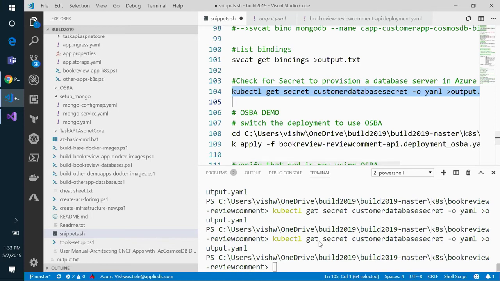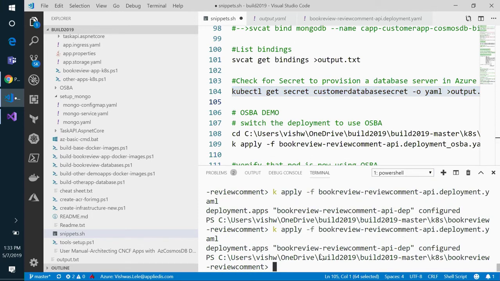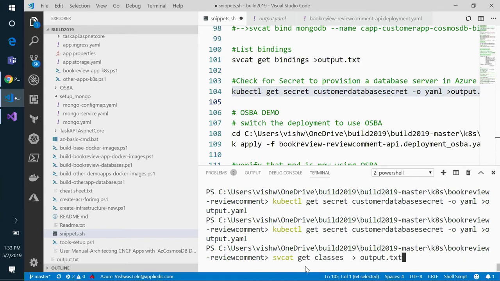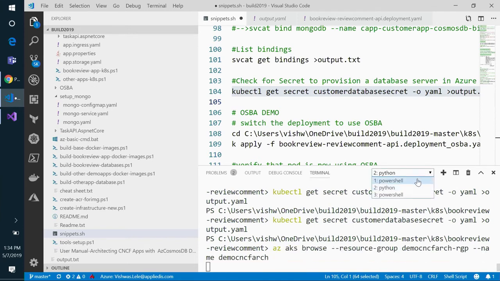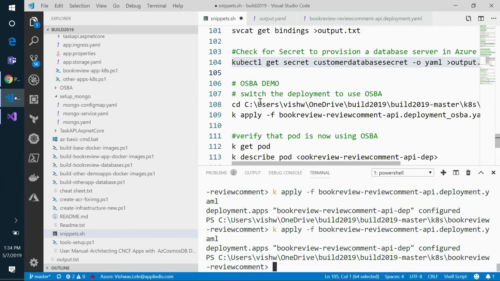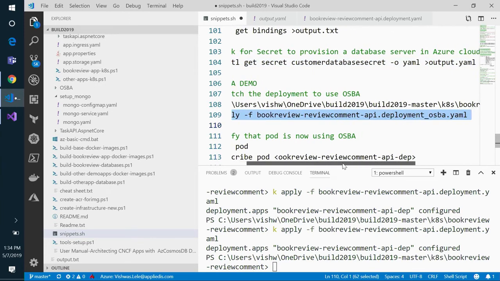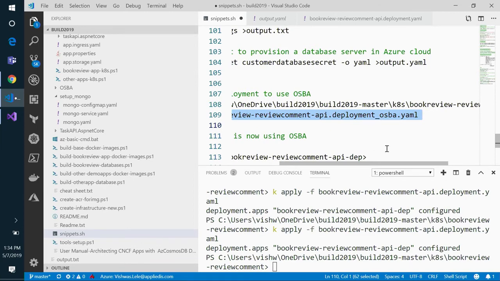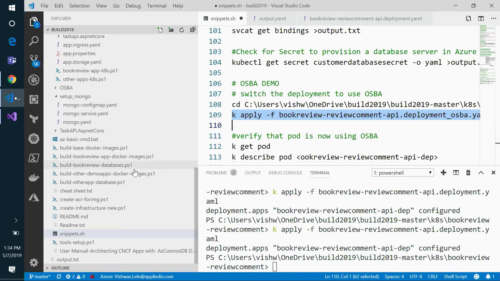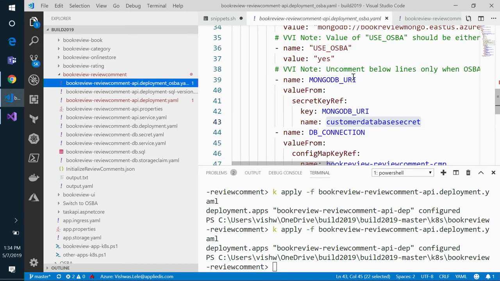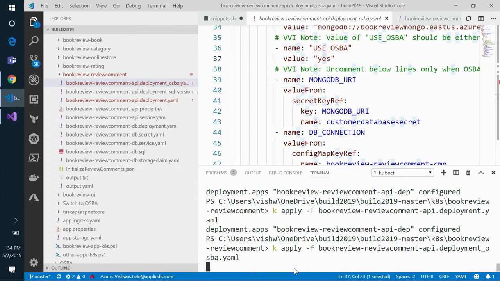And for that, while I'm doing this, let me also run the portal one more time. Let's get the dashboard again, and then let's go back here. Yeah, that's where the portal is coming up. Good. I'm going to run this command. This time I'm going to apply a slightly different file. You can see I'm applying a deployment file which has Service Broker enabled, and I'll show this to you in a second. That file should be right here, and all I'm doing in this file, everything else remains the same, is telling my microservice that OSBA is enabled. That's all I'm doing, okay? So let's just run this deployment command.